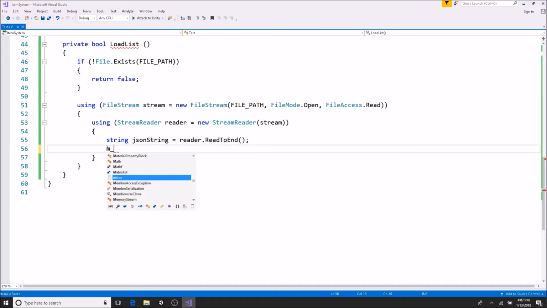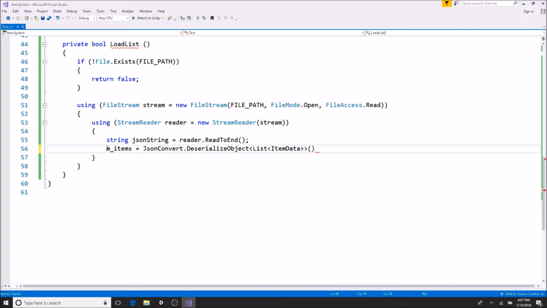Now here we're going to say m items equals, there we go, and from JSON string. Have that backwards. Alright, so we get the JSON string by reading the entire file and then deserializing that JSON string to items. And then we're going to return true.